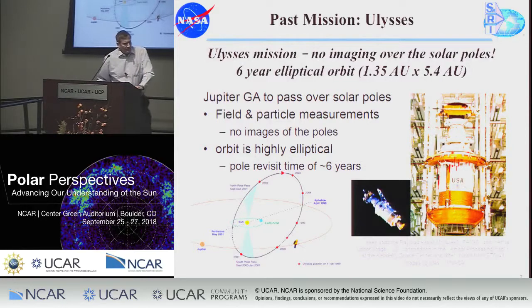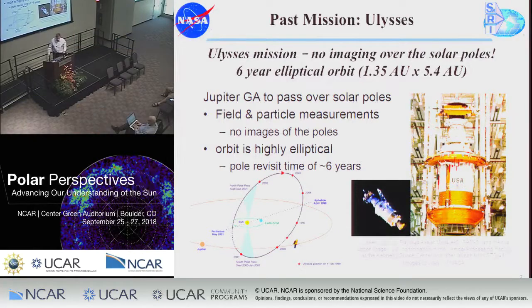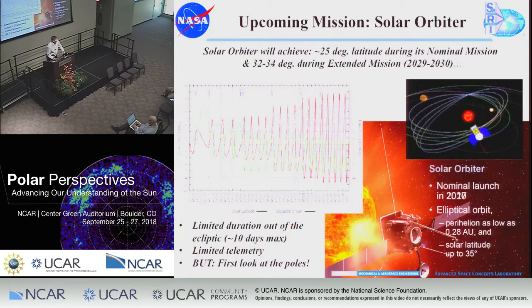So looking at past missions, and lots of people have shown, Paulette most recently shown these different views. Ulysses, it was a great mission, fantastic results, but no imaging on it, unfortunately. But it had a great orbit, 6 years elliptical orbit with a 1.35 AU perihelion. For remote sensing, it's a little bit large and it's a little bit long, but they got amazing results, and they had a direct injection to Jupiter, and so that's one way, I think, a very effective way to do a polar mission.